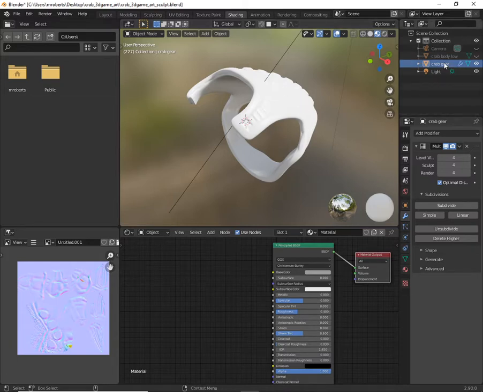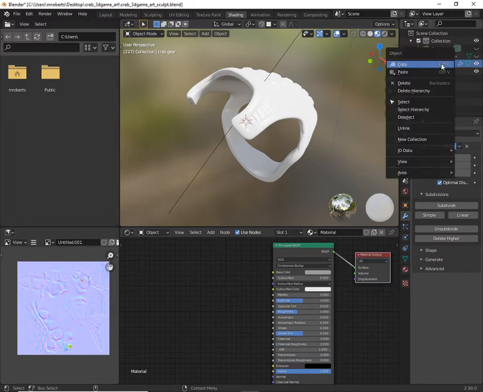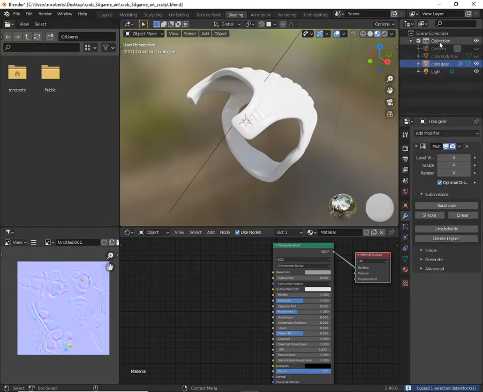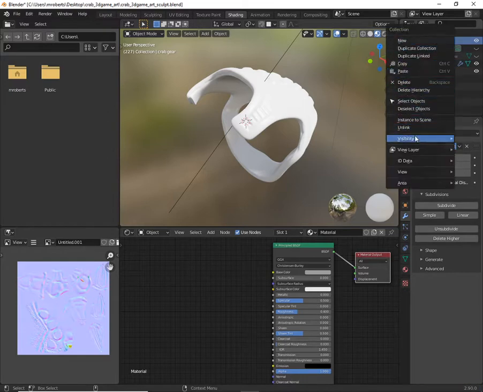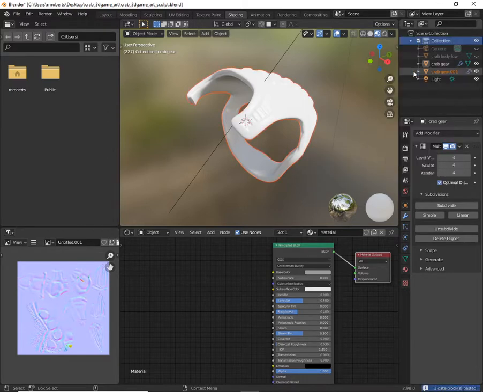So remember, I want to copy this mesh right here. We've got the multi-resolution sculpt on it. We want to keep that, but we want to copy. If you right-click on it, you'll see you can copy and paste. There's also a quick key set, Control-C, Control-V. So I'll copy, make sure I'm in the collection, which it usually already is, but just to double check. Then you can right-click paste, and you see it's got a second one in here.